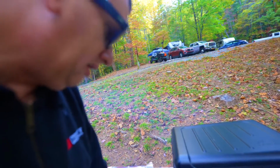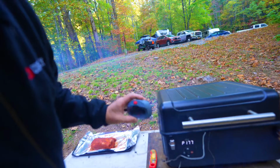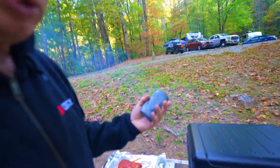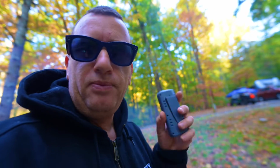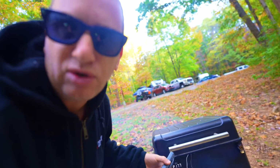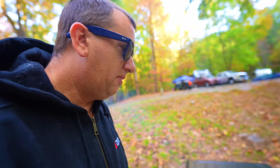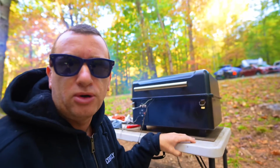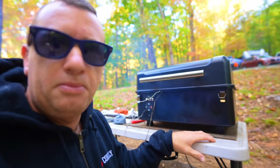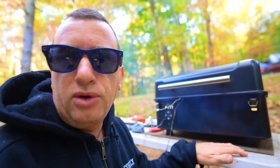If you buy like a third-party kind of Weber one or whatever, you have this, and then right here you can see this is like Bluetooth. You can carry it around or whatever. They do not have, as far as I know, a Bluetooth control for the grill for this specific grill, the Ranger. They do make the Bluetooth stuff for their big gigantic grills, but not for this little tiny itty bitty portable Ranger.